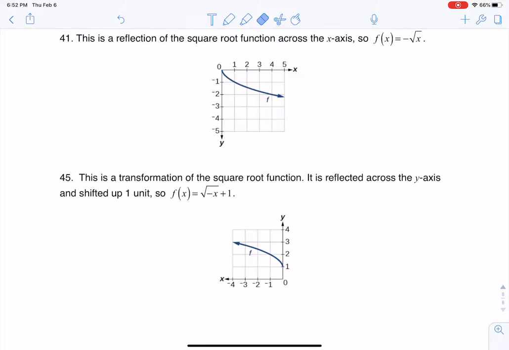Hey Mt31, I had a question coming out of section 3.5, numbers 41 and 45. I'm going to combo them because it's saying use the graphs of the transformations of the square root function to find a formula for each of these functions. And it doesn't necessarily say that for 45, but that is a square root function. So that's why I'm going to combo both of these.